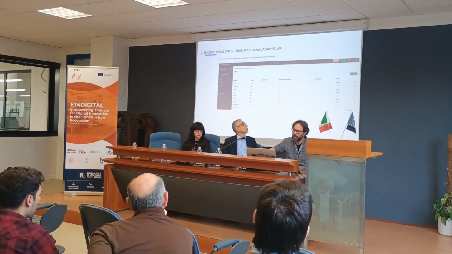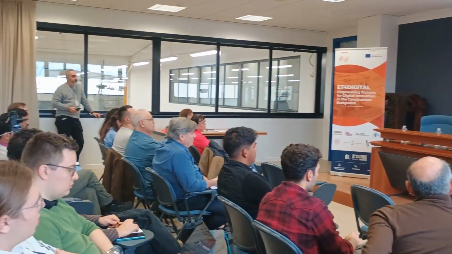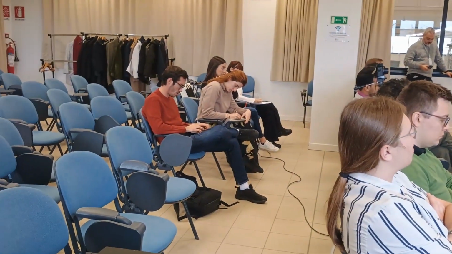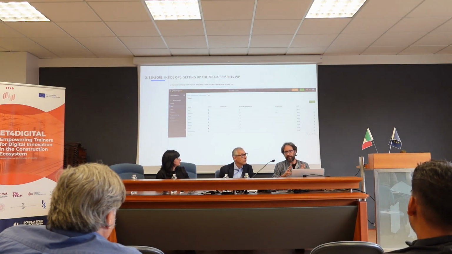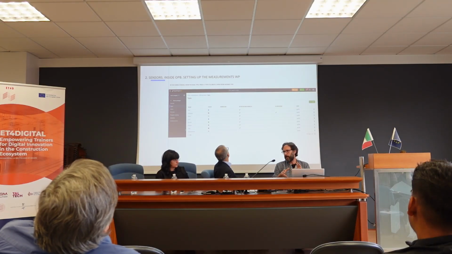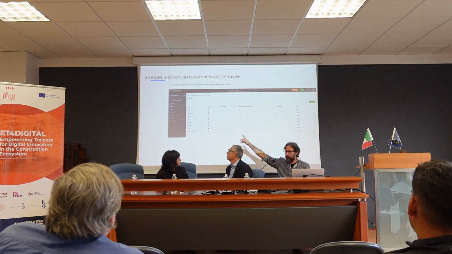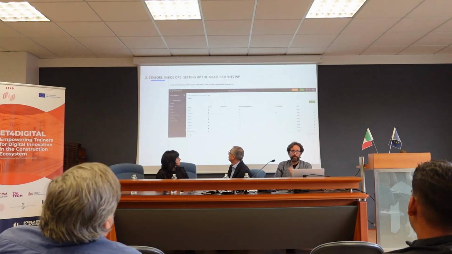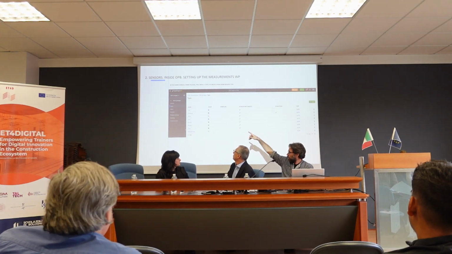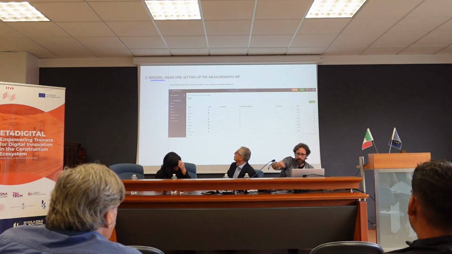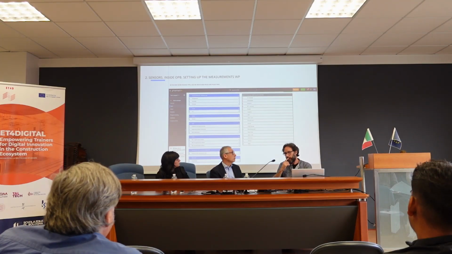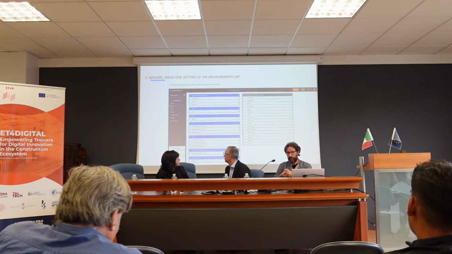And point number two, the sensors. We started setting up Open Project BIM for having a new kind of work package. We call this kind of package measurement. It's a customized new kind of work package. It's down there, measurement. It's very easy. You just go to types of work packages and you add one with the plus sign, and then you simply define the features of this new class.